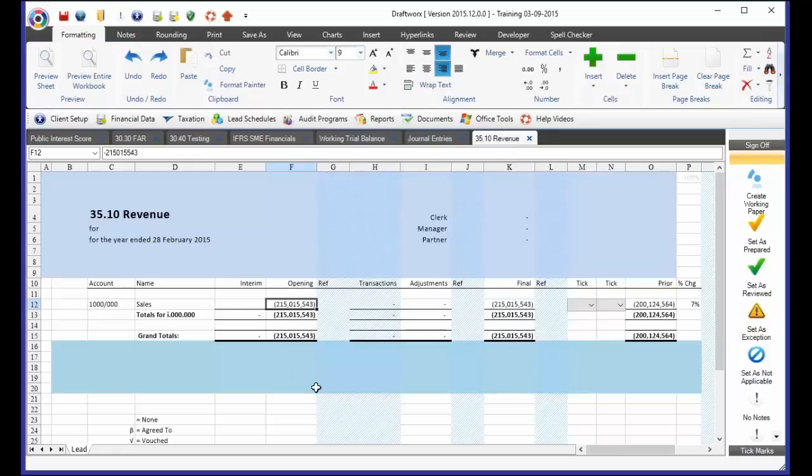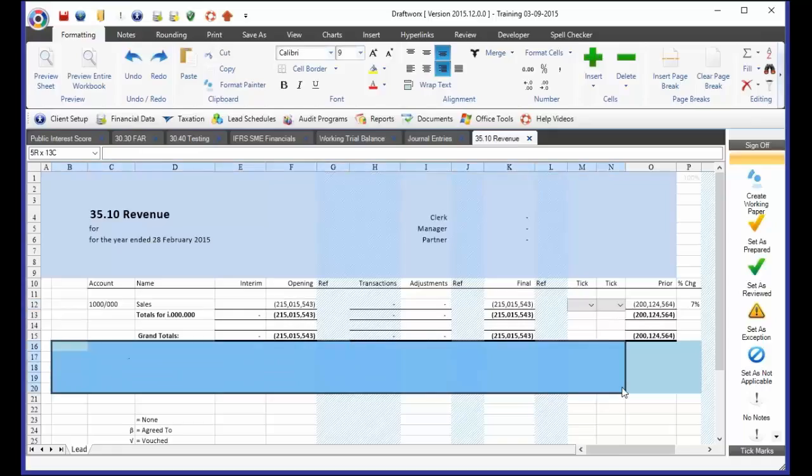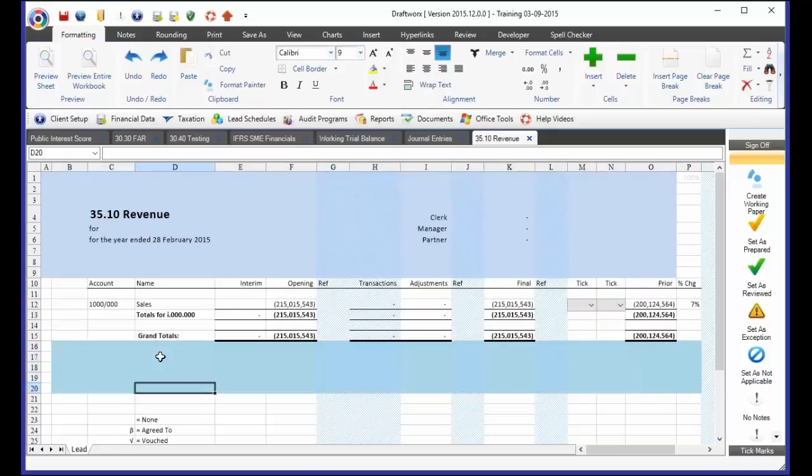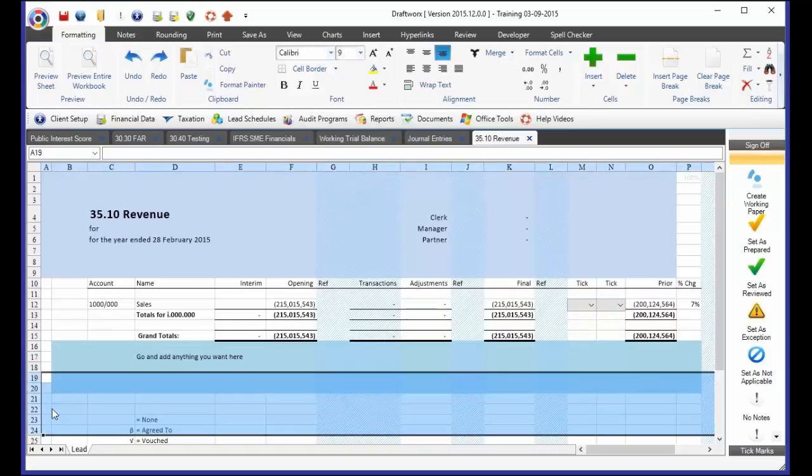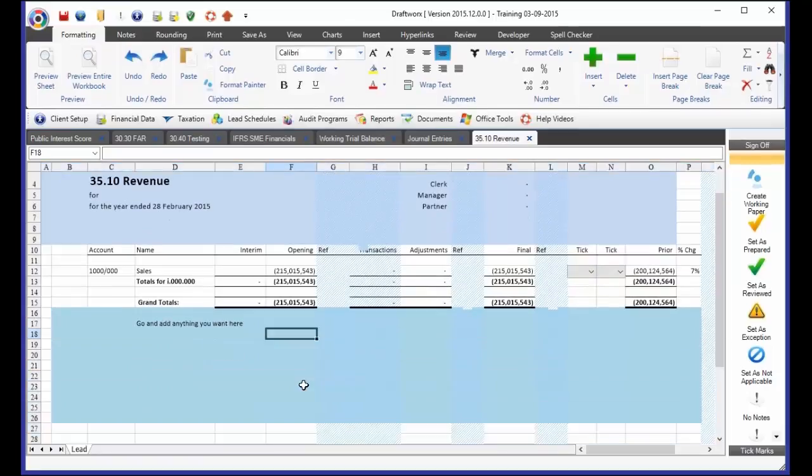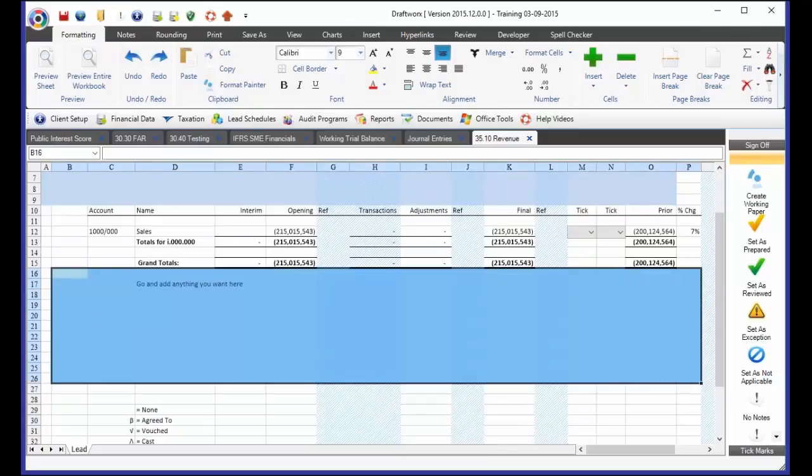We did deal with editing, I think, on the lead sheet. Just to recap, if you missed it in the introduction session, this area in blue that sits below the lead sheet is your free editing space. So you can go and add anything you want here. And if the number of rows provided are not enough, you can just go and insert additional rows. Anything that's highlighted in the blue here, we're going to save and actually put back onto your lead sheet when we regenerate the next time you open.